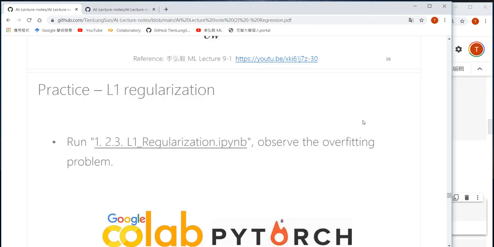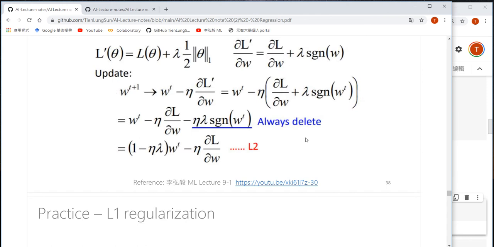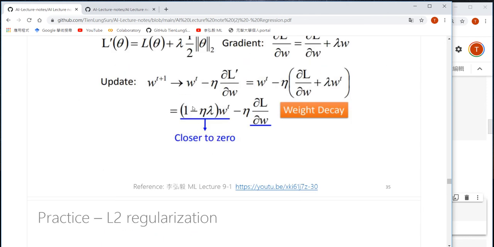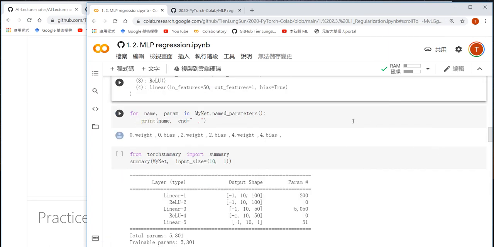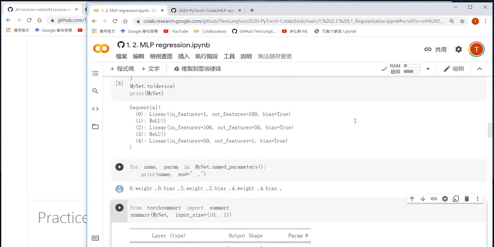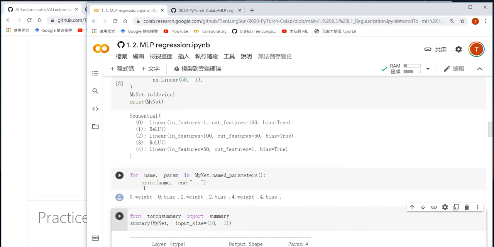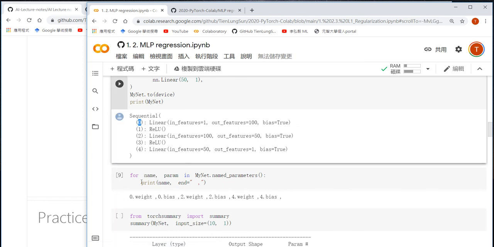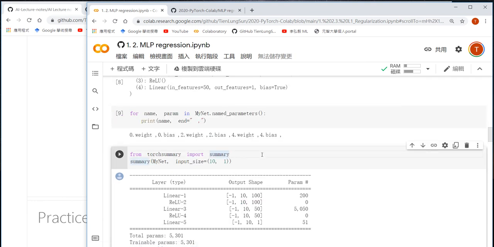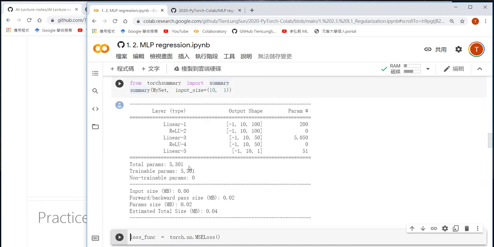For L2 regularization, because it's weight decay, we define it in the optimizer. Here I just show you the layer names: layer 0, 1, 2, 3, 4, with their weights and biases. We have about 5,000 parameters.